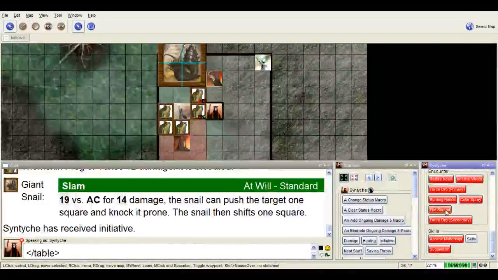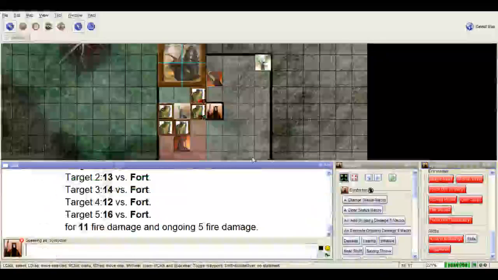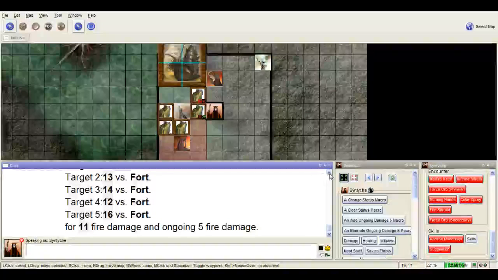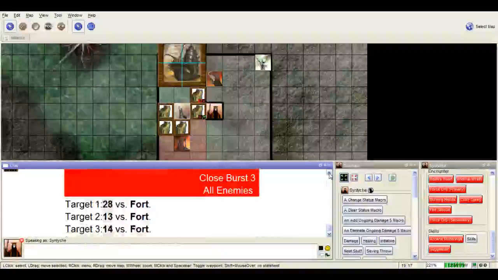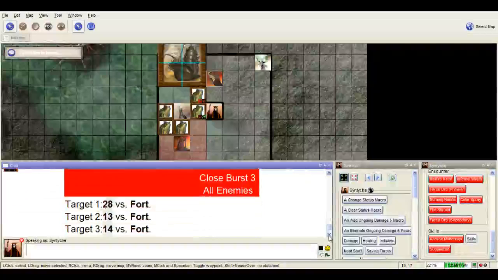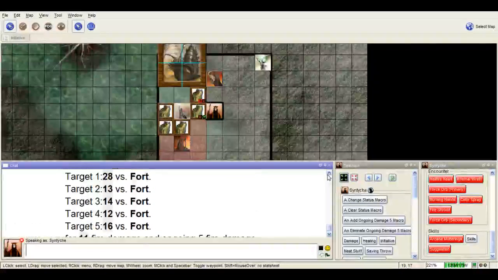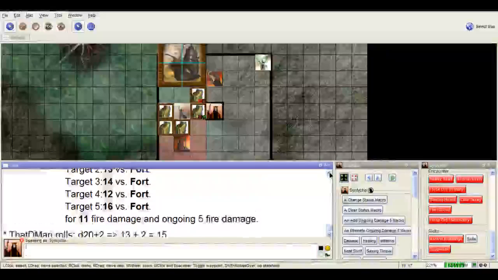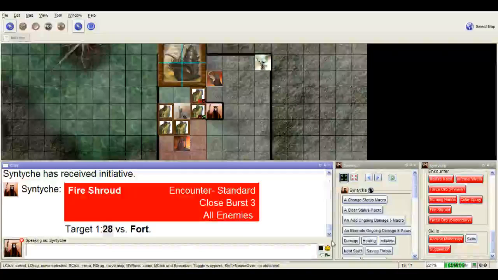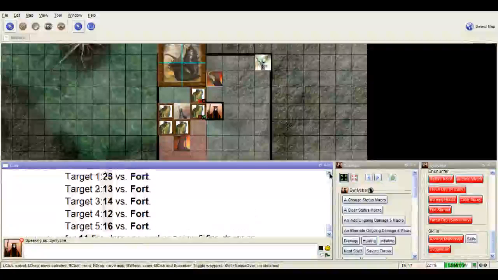Okay. This is Fire Shroud. Yep, Fire Shroud. I love that one. Oh, wait, I forgot Giant Snail is dazed. Let me roll a saving throw for him real quick. I rolled poorly. Well, 13 was hitting their reflex. Okay, he's no longer dazed. This is a Fort attack? Yeah, it's weird. I thought it was reflex. Hits the snail.